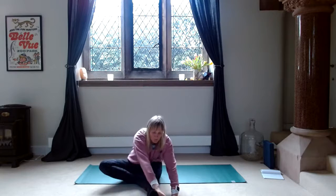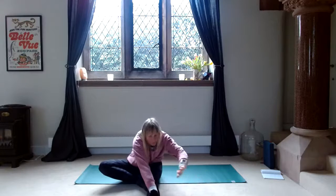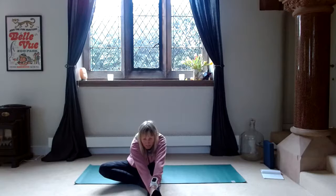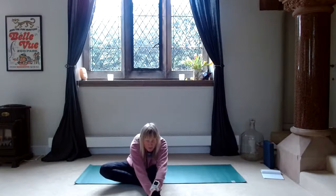Then we can take hold of the outside of the left ankle with the right hand. Take hold of the inside of the left foot with the left hand. And if that's too much, you can bend your left leg. So try to leverage yourself a little bit more forward, and then see if you can push your left heel away and straighten the left leg. So about 5 or 6 breaths here.